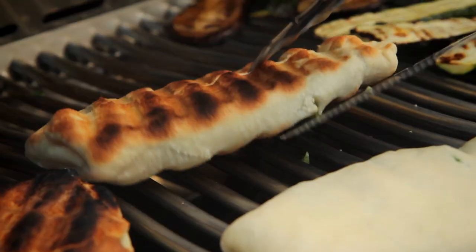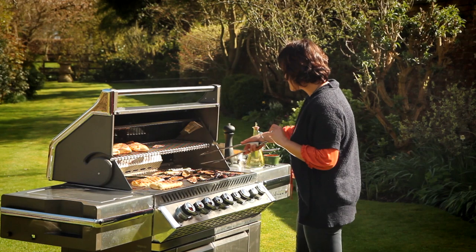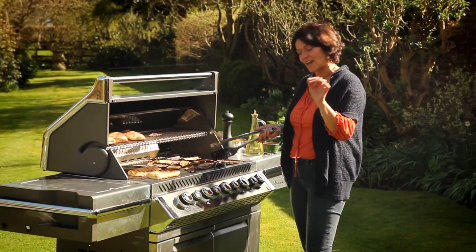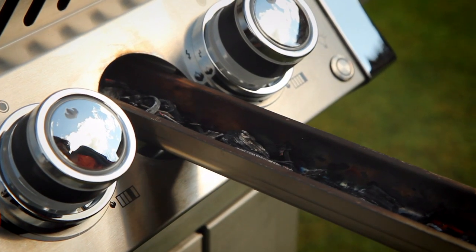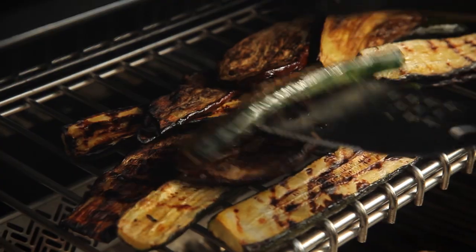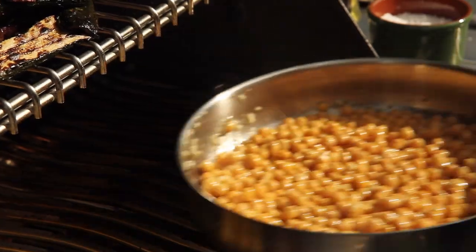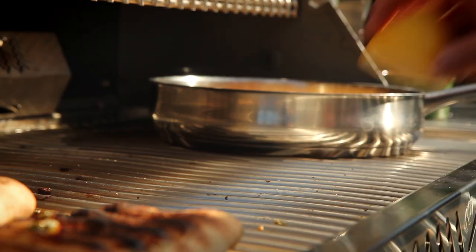golden and cooked through. So my aubergine and courgette slices look just about done now. They're going to have a really lovely smoky flavour thanks to this built-in tray full of wood chips that's making some lovely smoke. So I'm going to move those up here to keep warm, and I'm going to fry some chickpeas with some garlic and olive oil. I've got some cut halves of lemon here. I'm just going to grill those, char grill them, cut side down for a couple of minutes as a garnish.